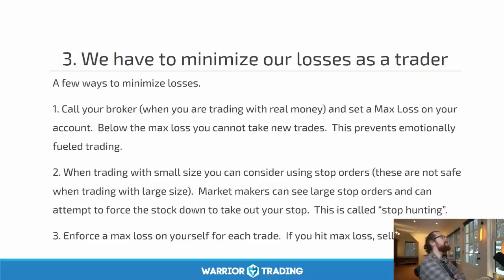There's a few ways that we can minimize our losses. And one of the ways is by calling your broker and actually setting a max loss on your account. So I have it with Lightspeed right now, and I think it's set at $20,000 on my account. I called Rob and said, hey, Rob, I want you to put a max loss on my account of $20,000. And if I'm down more than 20 grand, my account is locked and I cannot keep trading. That's it. I'm done for the day.